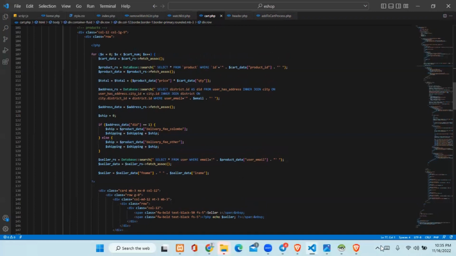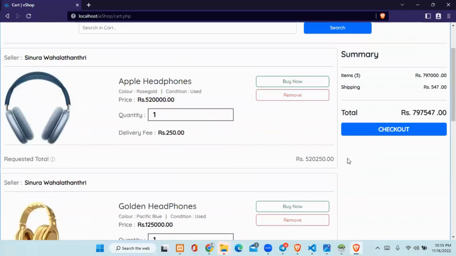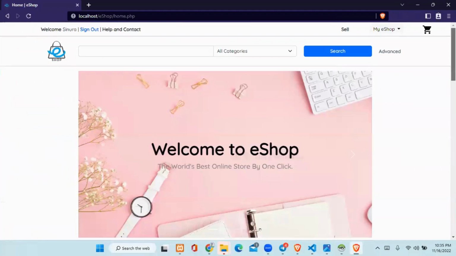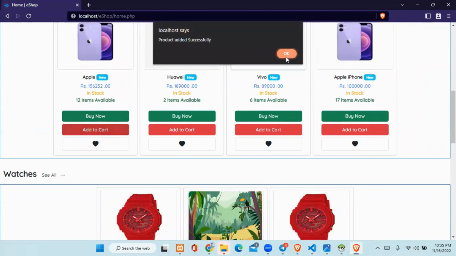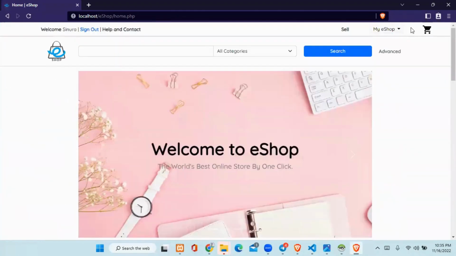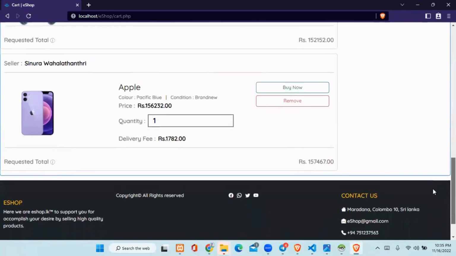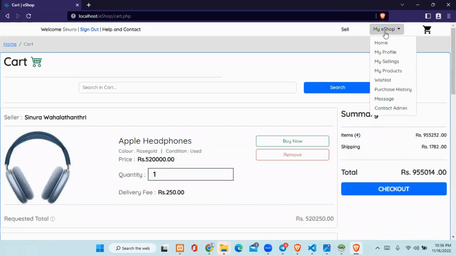If I go to my cart, now you can all see the products that I have added. Now if I give another product, apple, and click add to cart, when I go to my cart and go down, you can see this is even given by me.